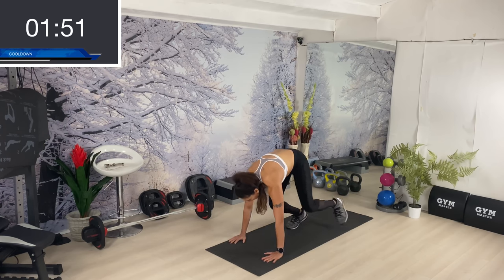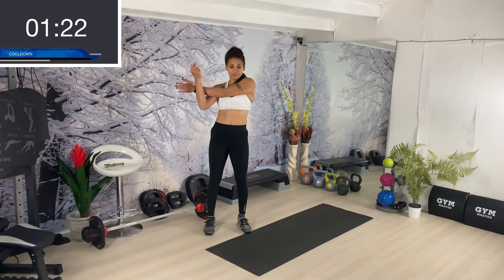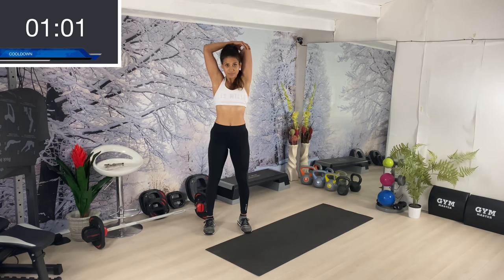Push yourself up to standing, take your time. Let's finish the leg stretch, okay? As you stand up, quad stretch. Switch leg. Let's do shoulder stretch. Hug your arm. Just bring the arm close to the body. Switch hand. Lift your chest. Triceps stretch. Switch hand.